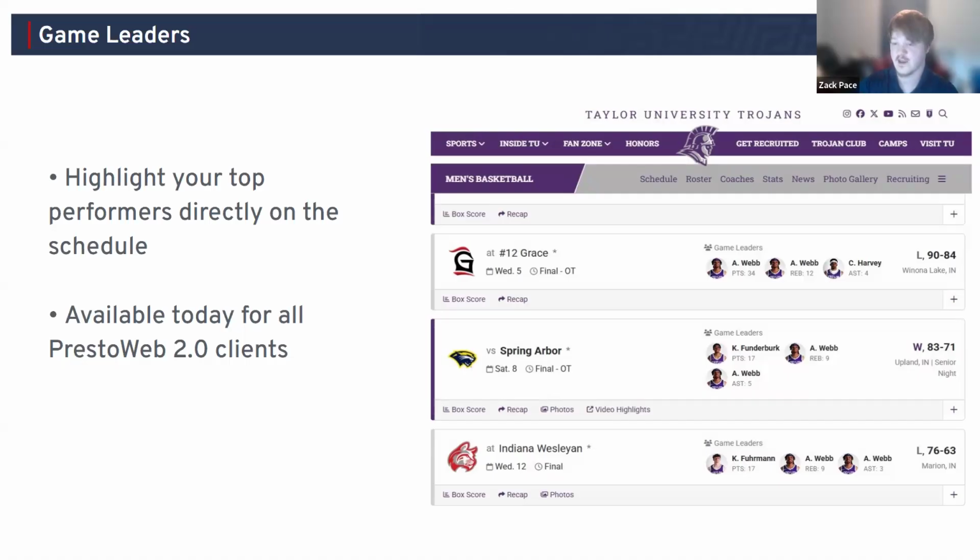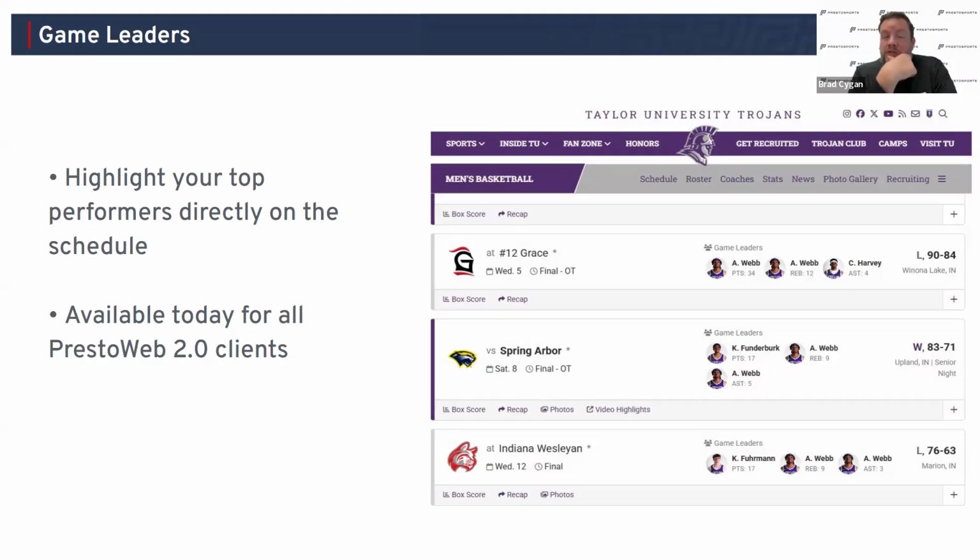And this is good just to get a feel for who your top players are every game. You know, if you see, for example, we have Webb in our example on this one that he keeps showing up in our rebound leader. So it's a good way to get a trend for who our best players are.